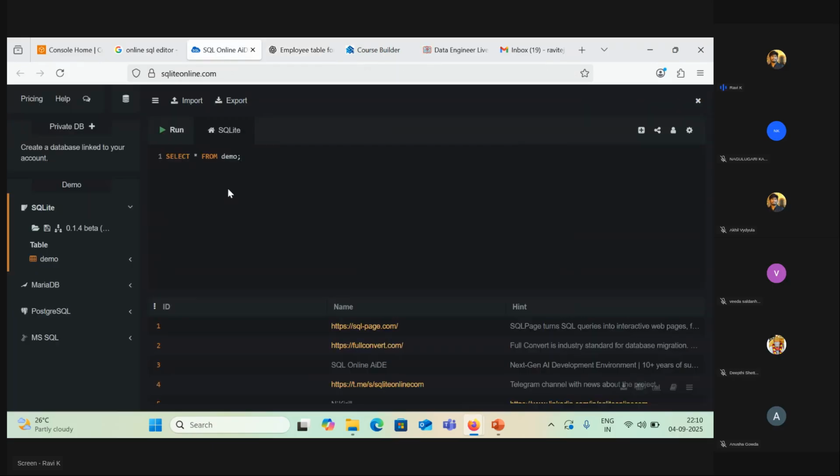So just try to pick any online platform, start creating your tables, and then start querying those tables. Why? Because I'm pretty sure that if I interview any new person, I will ask most of the questions on SQL only. SQL is that important. Then I will ask about PySpark and Spark clusters, how you are going to design and optimize your Spark clusters.